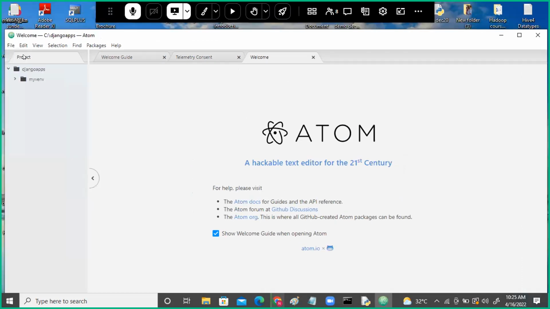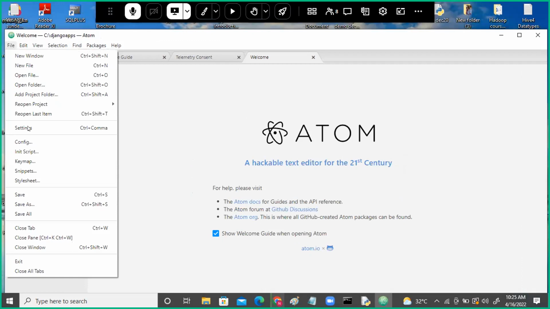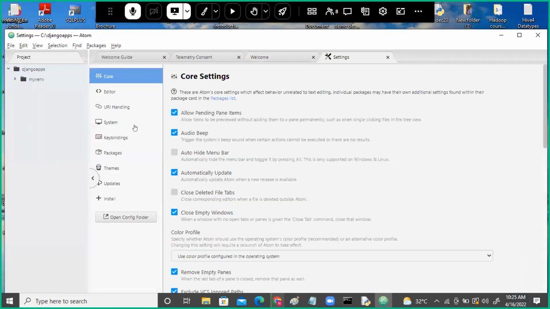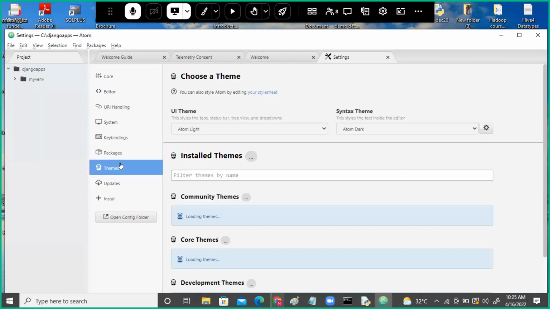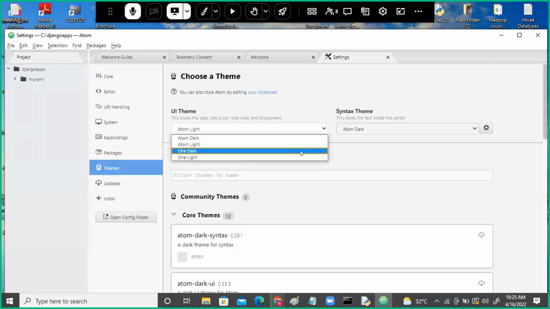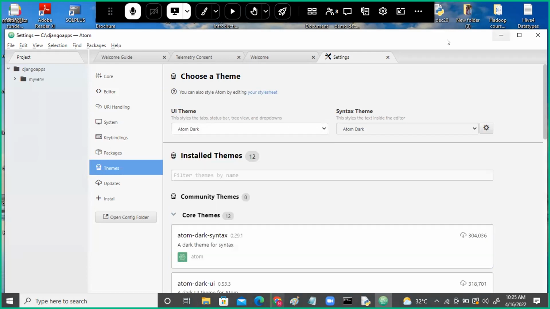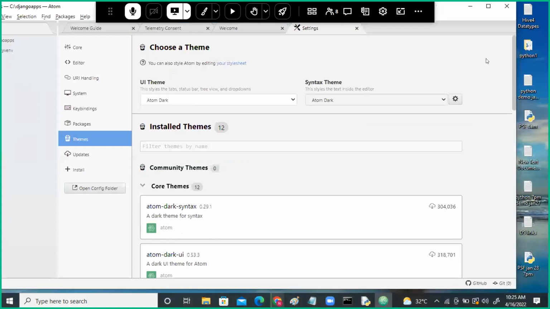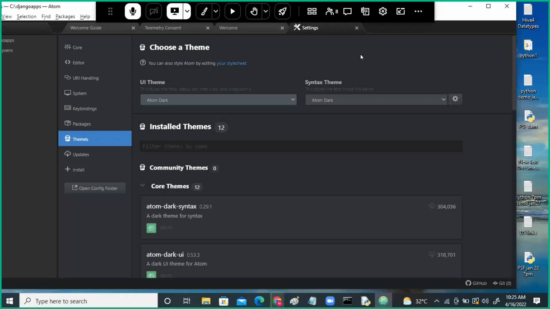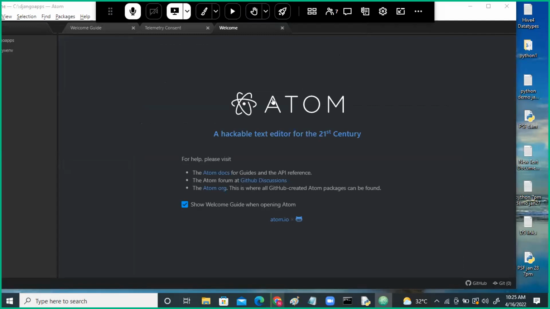You will get this screen. You will get Atom in this way.